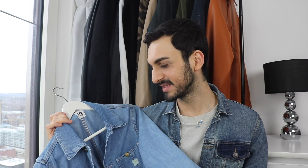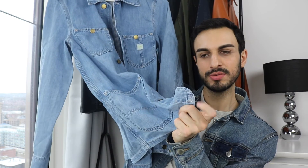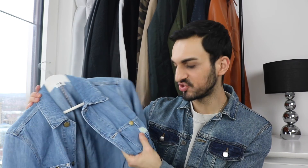Definitely go and grab this because they're selling out really quickly and once they're gone they'll be hard to find. Another detail I love is the round edging at the bottom. The buttons are Lee and H&M branded, just like on the jeans, and there's another Lee and H&M leather patch logo. The attention to detail on this collection is something I'm in love with. This denim jacket retails for $39.99.